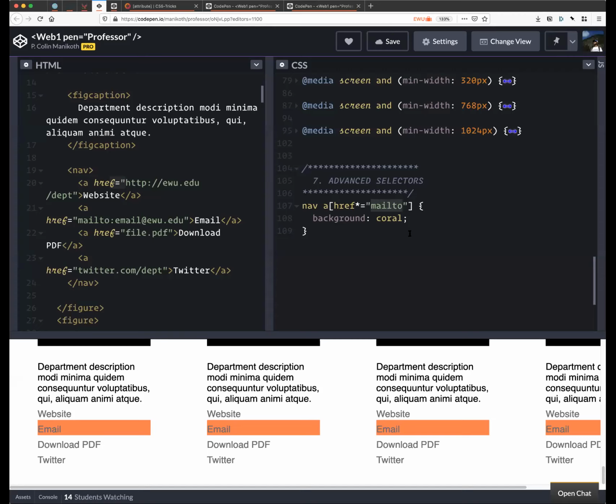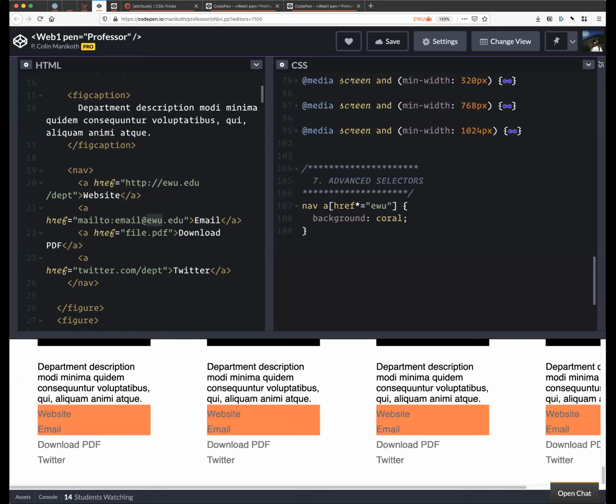So if we come back to our selector here, if we want all the Eastern links, what's unique about the Eastern link? If we use HTTP, that shows up somewhere else. If we use www, that shows up somewhere else. Really, what's unique about this? It has EWU in it. And if we take a look down here, now it has the EWU email.